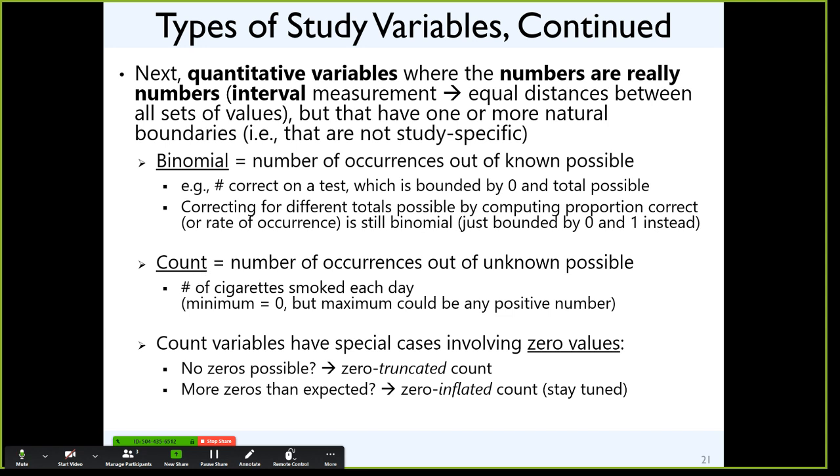Likewise, count variables. Counts are quantitative variables that are only integers. Like you can't smoke a cigarette in half. Doesn't work that way. You can't dig a hole in a half. But counts also have a feature that you can't have a count that's negative. You can do something nothing, but you can't do something fewer than nothing times. So in this instance, there's one boundary on the 0 side, and whatever model would predict a count has to understand that you can't have a predicted count that goes lower than 0.